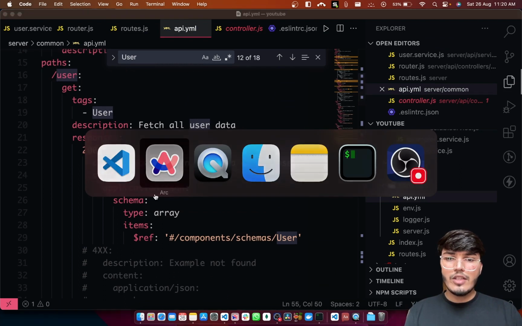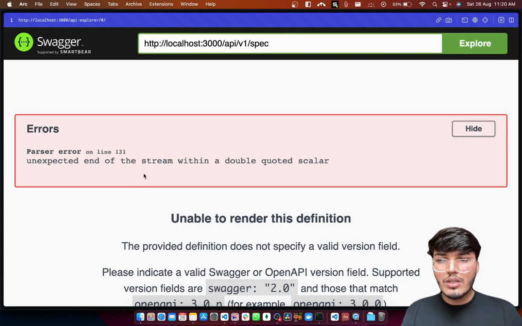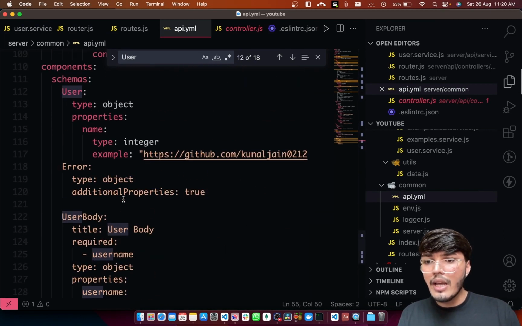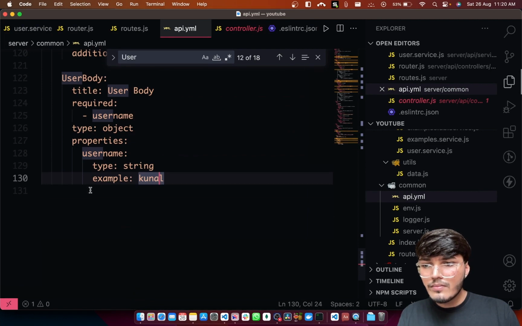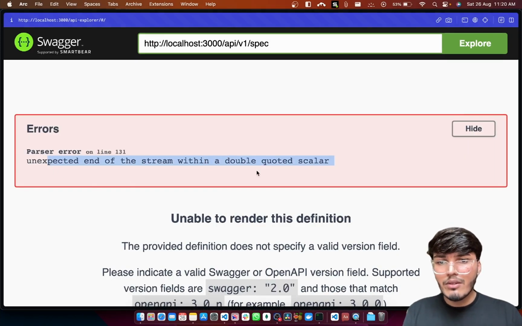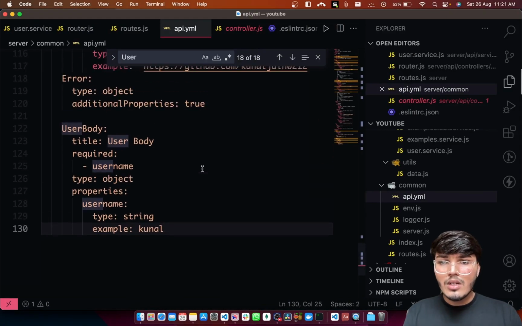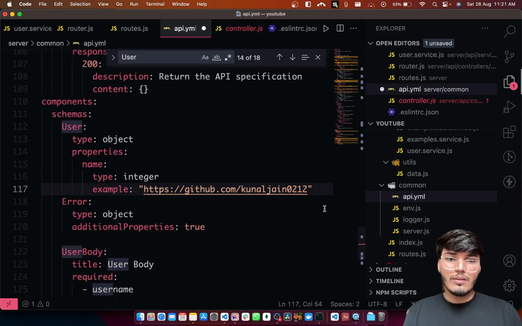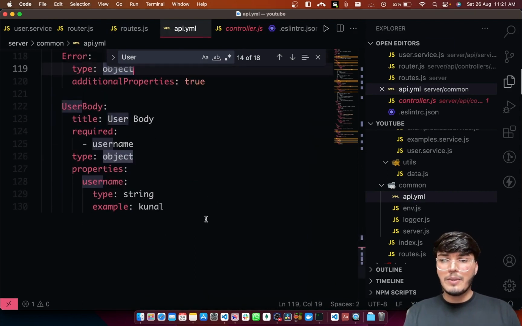Let's quickly save this and see if we can see our routes. It says on line number 131 we have an error. So let's go ahead and see what the error is on line number 131. Is that expected end of stream with a double quoted scalar? Right, so we missed a double quote over here, which is why it was creating an issue.